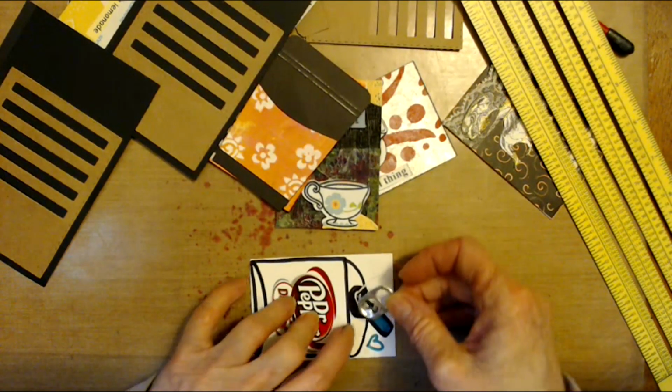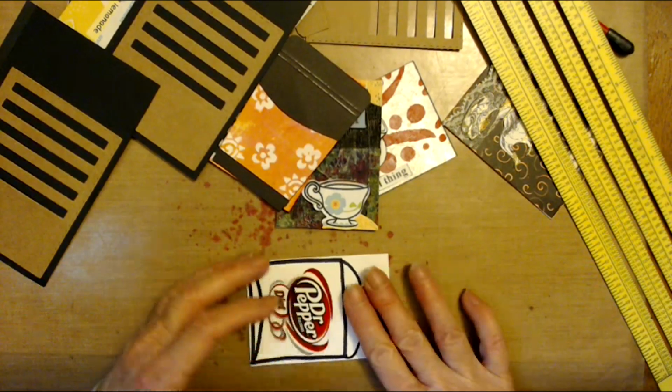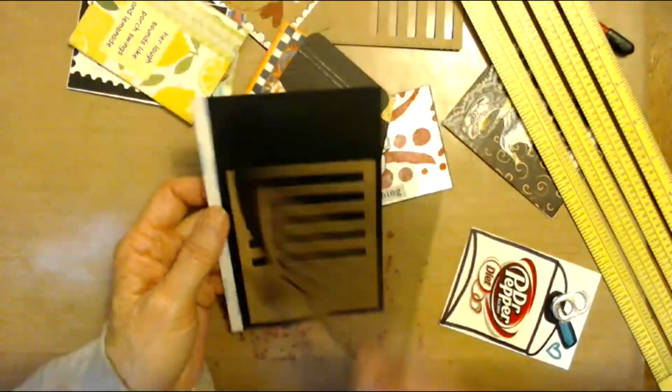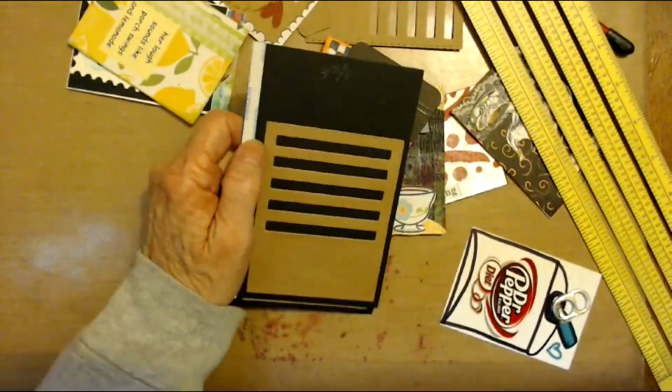All right, and that has to go up. And that has to. But honestly, when I finish this book, and I will go ahead and finish it since I've got this much done, I probably will use it more for ephemera and stuff.